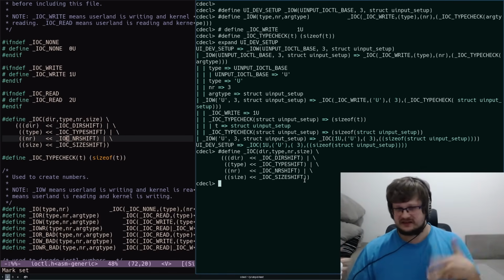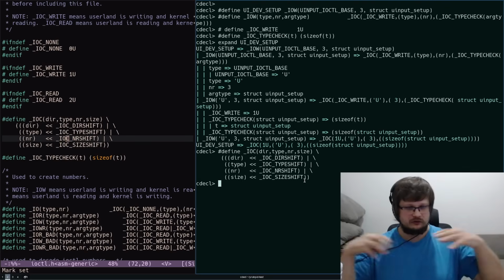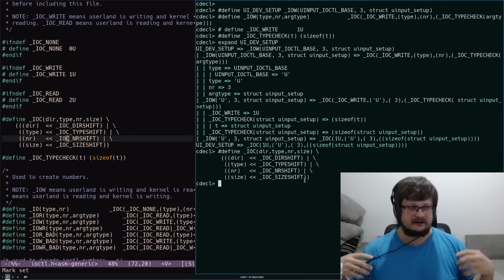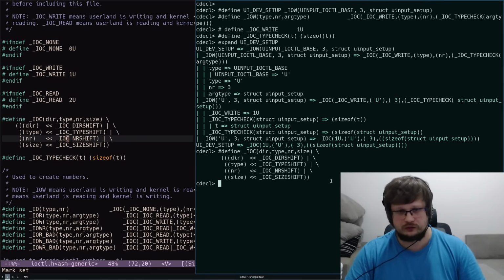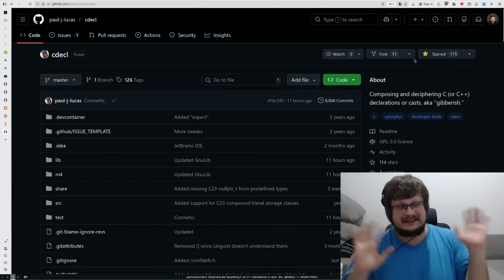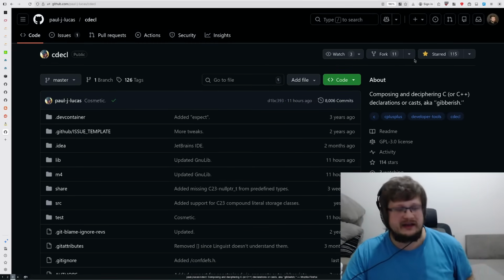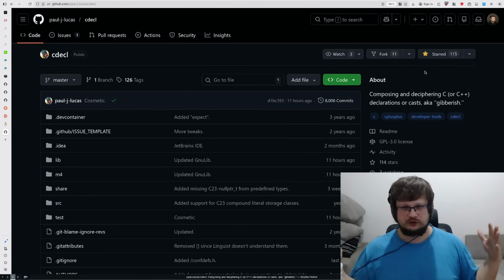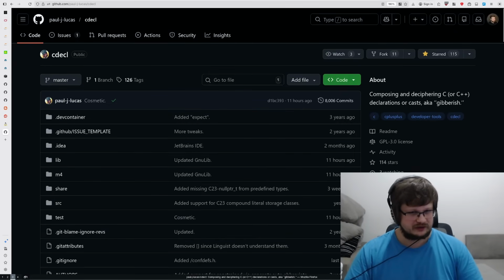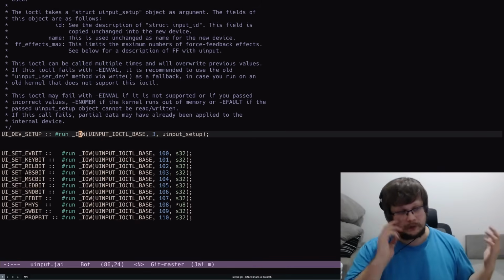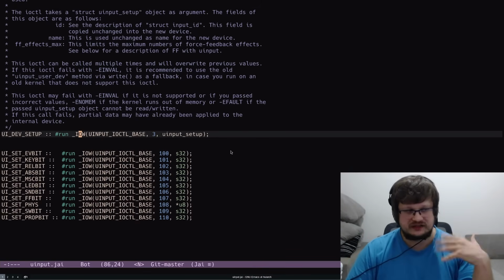So I use this thing all the time. I really like it to expand macros and slowly understand them. It really helps me. I just wanted to showcase this tool because, as I said, at least on GitHub, it is criminally underrated. So I want more people to know about it, and more people to appreciate the hard work that maintainers do.